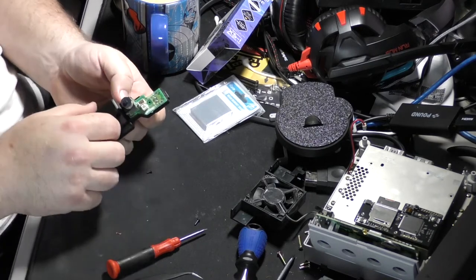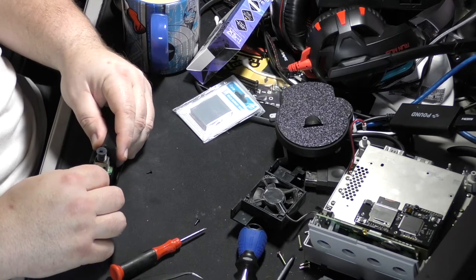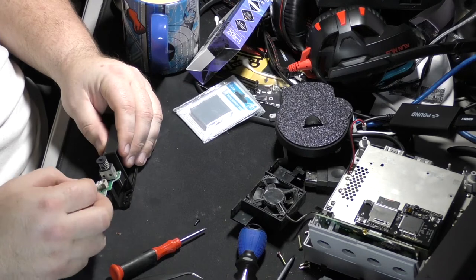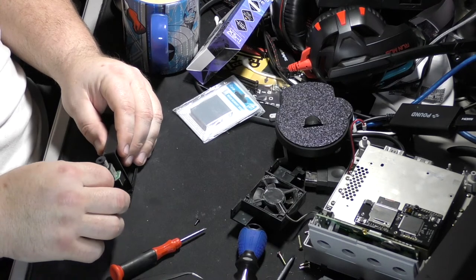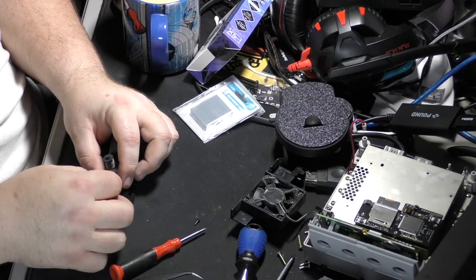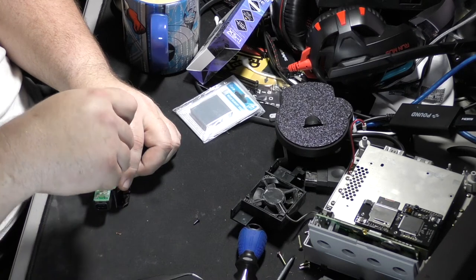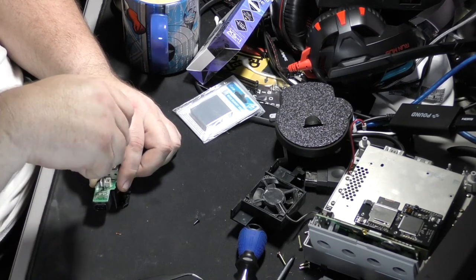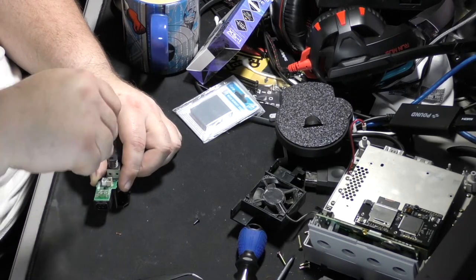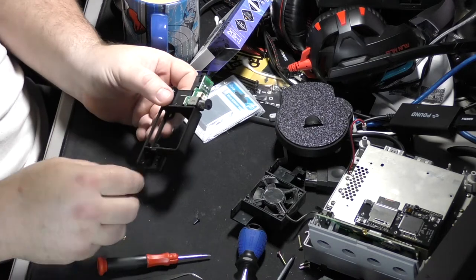All right. So then we're going to make sure it's all the way back and flush. Some good proofing on this thing right here, because the hole lines up right where it needs to. And if you've done any of these with these kind of aftermarket parts, you're going to know that is a seriously hit or miss proposition. Sometimes it works great and sometimes it is just way off. Okay, so there we go.